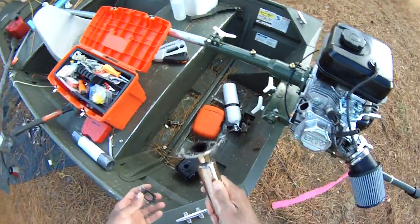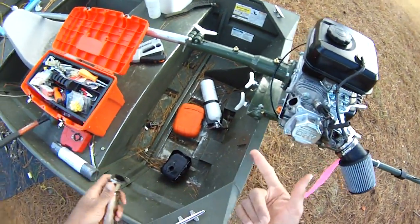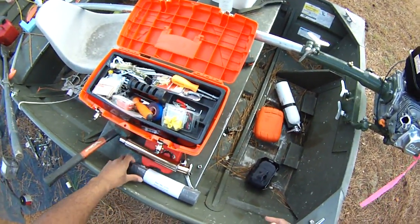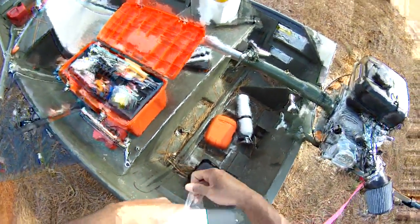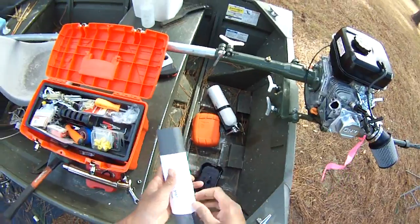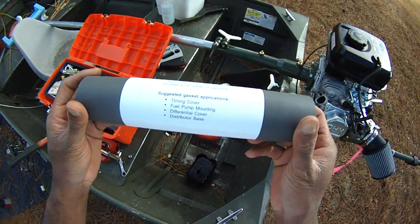A lot of people want to know, how in the world, you don't want to have to go get another gasket from somewhere and pay $2 for the gasket and $6 to ship it. That's just stupid, right? So what you do is you make your own gaskets. Go to an auto parts store and buy yourself some gasket material.